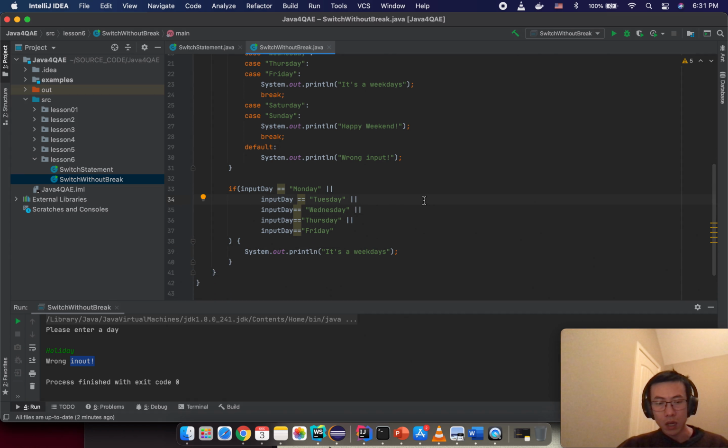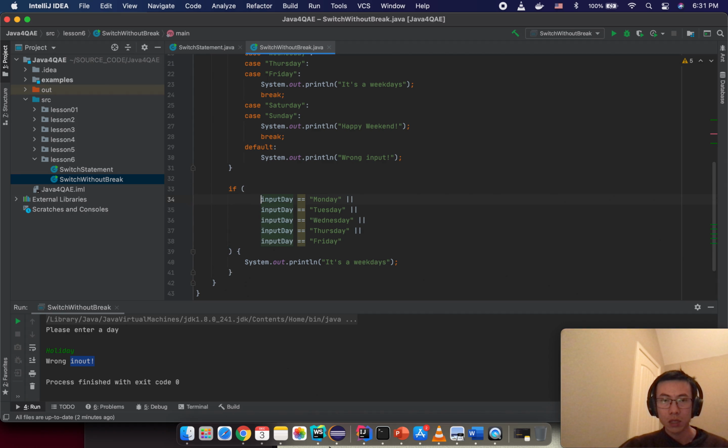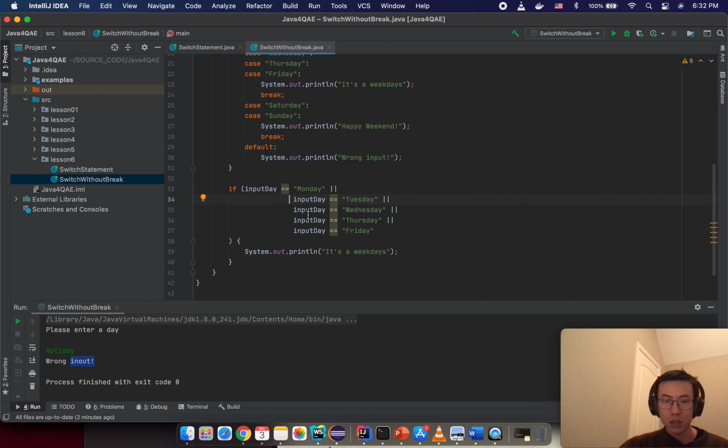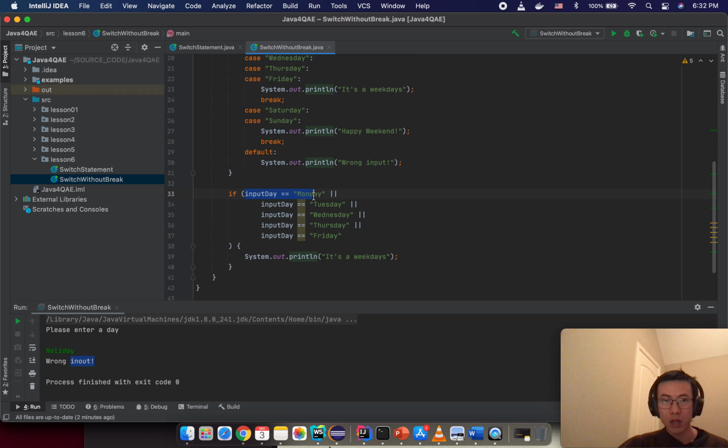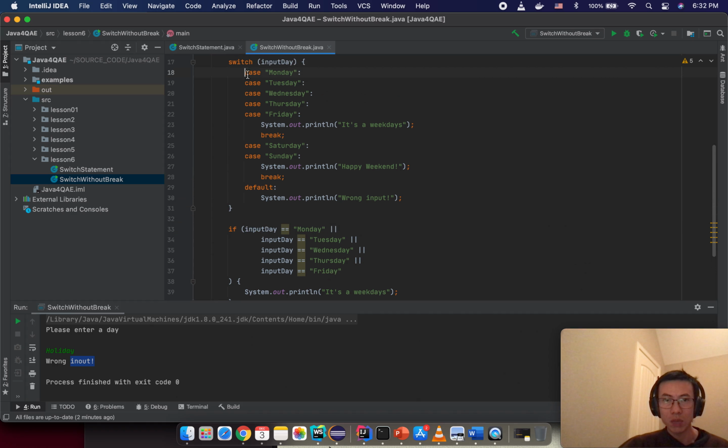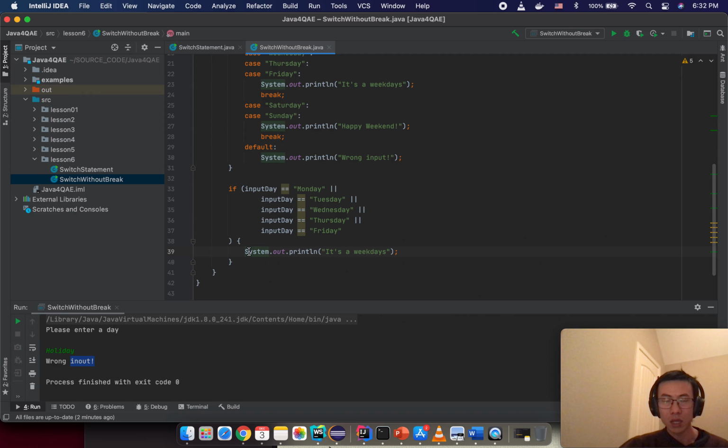So you can press Control Shift F on Windows or Command Option L on macOS to reformat your code after you type it. So you can have something like this. Let me adjust it. I just want to make it elegant and readable. Okay, so you see something similar here. If this one equals Monday or Thursday or Wednesday, that means it feels similar to this one. We will do something like this.